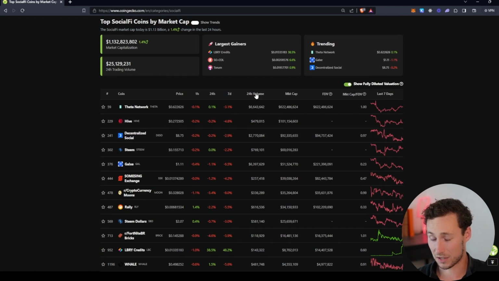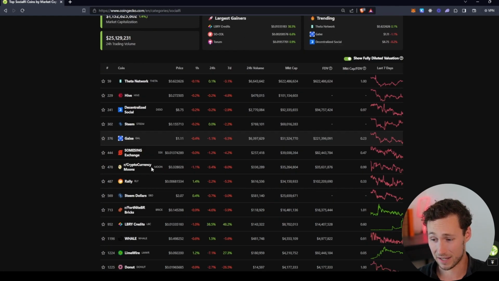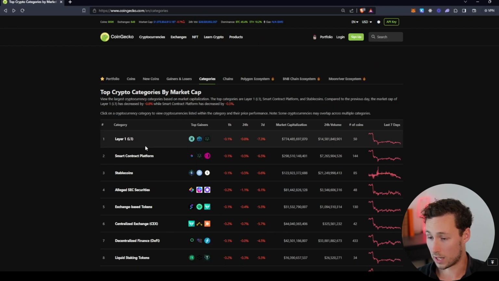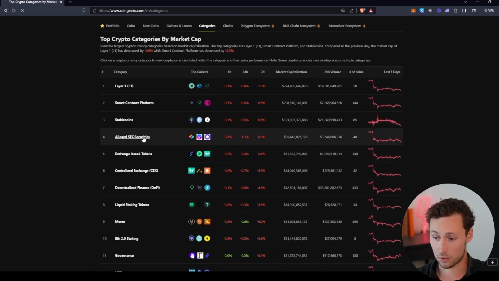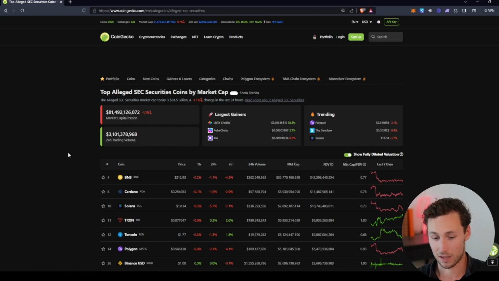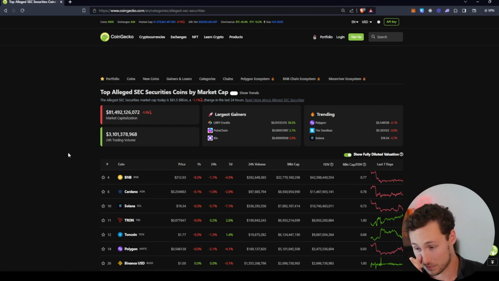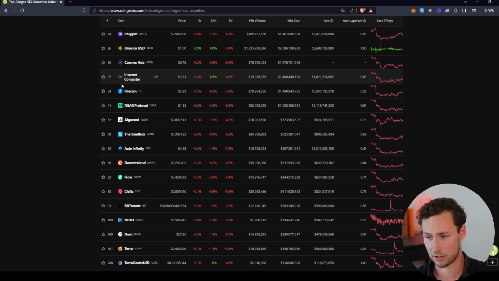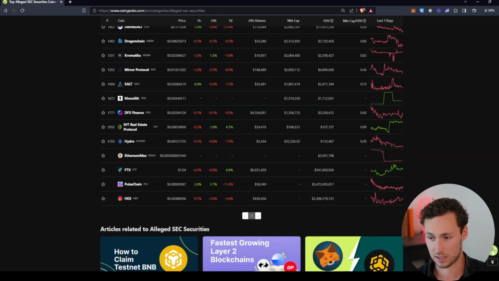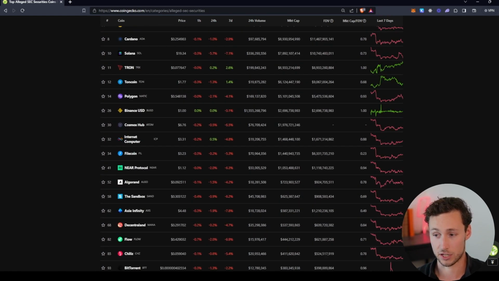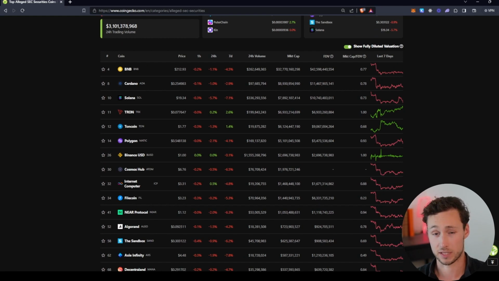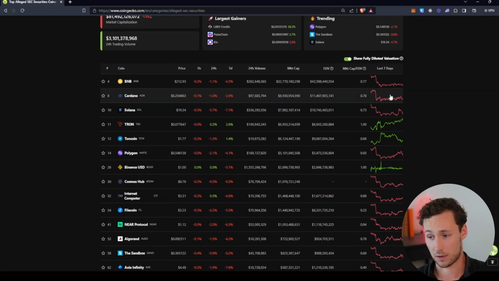But this does a lot of the work for you, so you're not digging around online. They've already compiled a lot of these projects that fit this narrative. Another way you might look at it, for example, is they have a category for alleged SEC securities. They have tokens that are tagged for specific news events here. And I wouldn't read too much into every token that's been listed as an SEC security because it's a ton. But perhaps some of you that are hedging your risk against regulations, or maybe you are affiliated with some sort of institution or fund and you want to make sure you avoid any projects that are listed as securities.